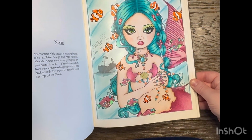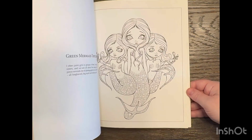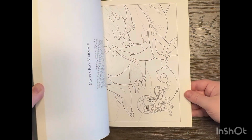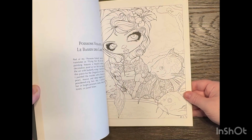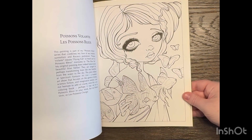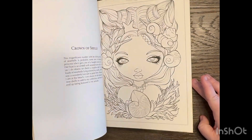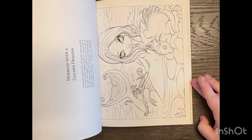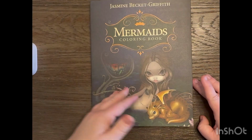And the paper is phenomenal. I love the way I did her hair. Yeah. Stunning. I didn't really like my fish on that page, but yeah, you can see how great of paper this is. I really need to come in here and do more. It could really use a lot more love in this book. But that's Mermaids by Jasmine Beckett Griffith.